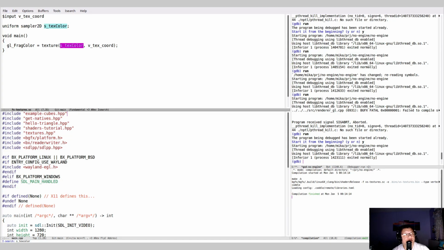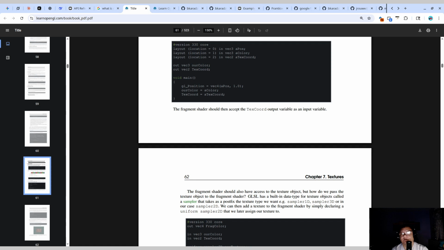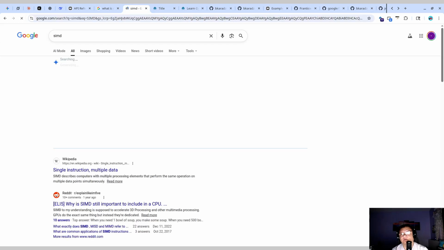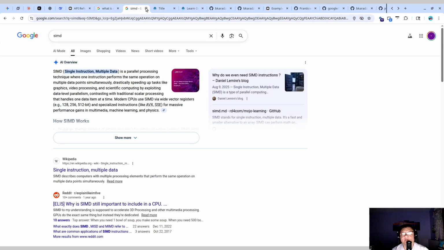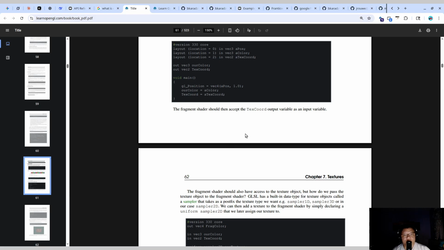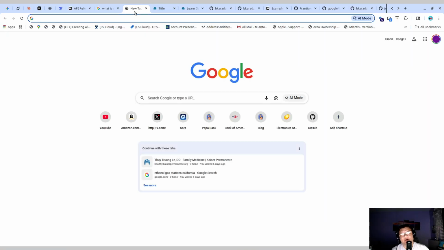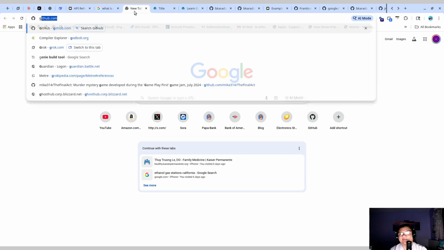I asked about SIMD. So you were doing SIMD, it's assembly, right? Assembly instructions. Yeah. With the help of AI, I kind of got into it.